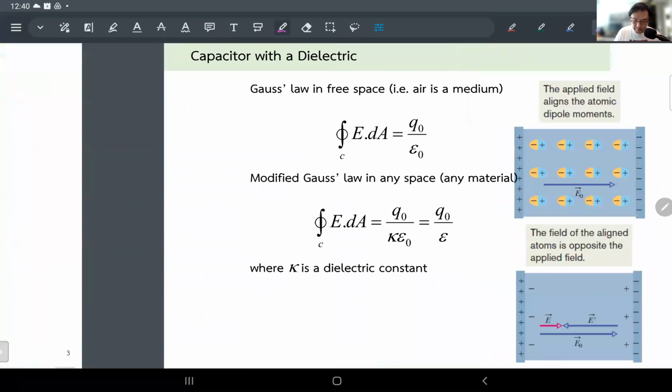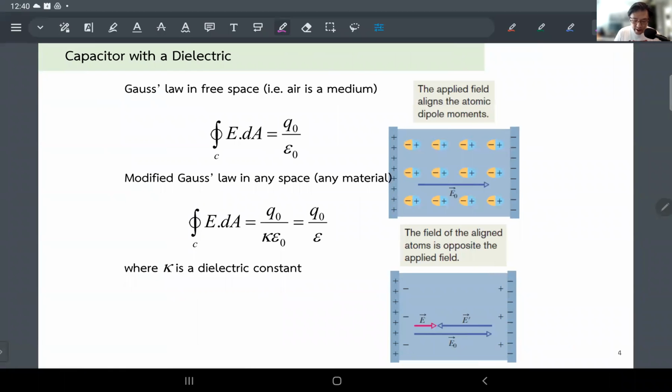Let me write this one. Don't worry about Gauss's law or anything yet. But the idea is the voltage difference, you remember in the case of a simple uniform electric field, is just E times d, correct? Yeah, we did that in the previous lecture. Then what you have right here is you reduce the E because of that cancellation. So that leads to a lower value of the potential difference across the plates as well.